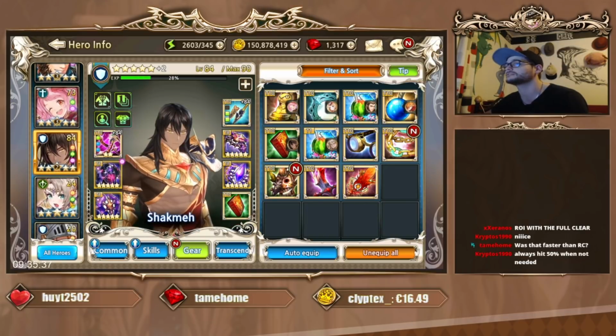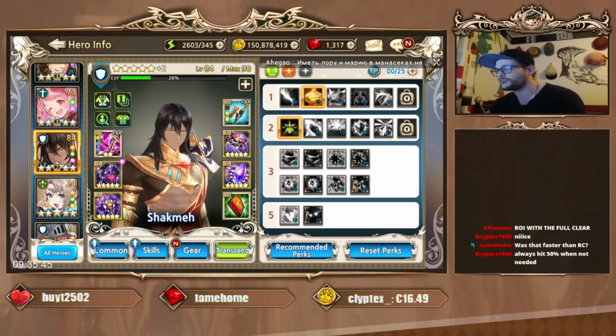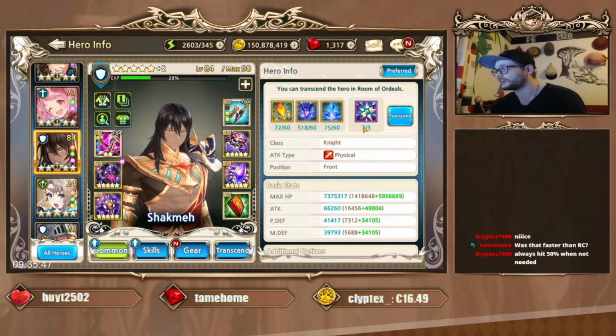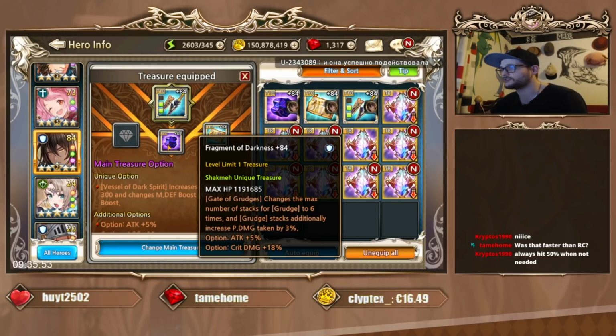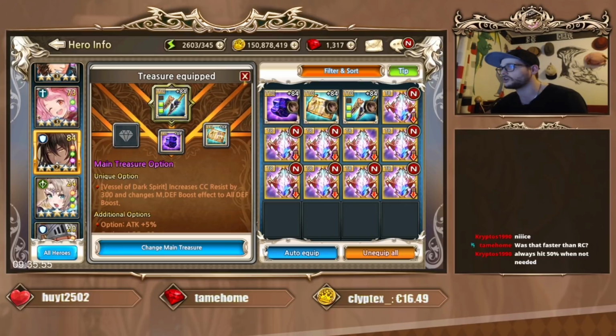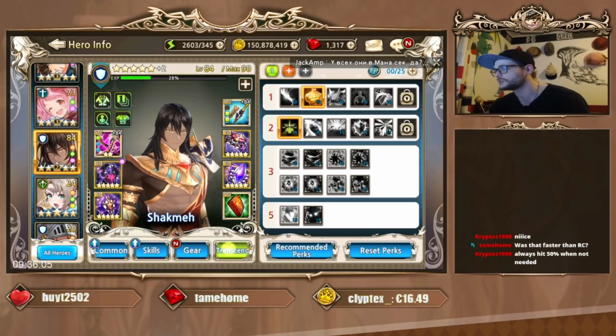But now, man's 100 grand. I went with Shockman, and this dude went above and beyond. He is only T2. If I made him T5 at some point, I think he will do a lot better. But with this unique treasure instead of the Fragment of Darkness, he will provide a whole team with so much, and I mean so much defense. It is absolutely ridiculous. So that way I believe the whole team survived.